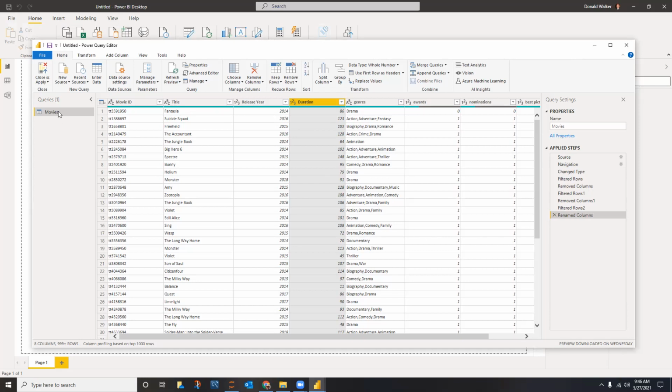So we can right click on this movies query. Again, that's the naming convention in Power BI. We right click on the movies query and we copy it. Right click, copy. Maybe I need to apply my changes.